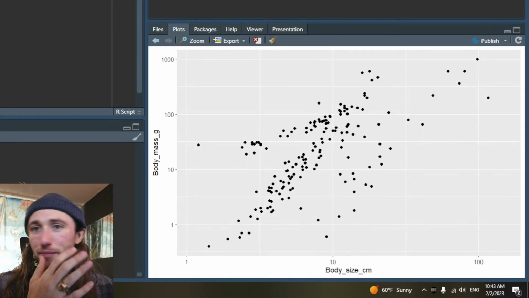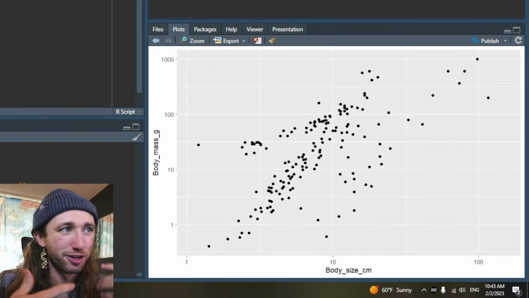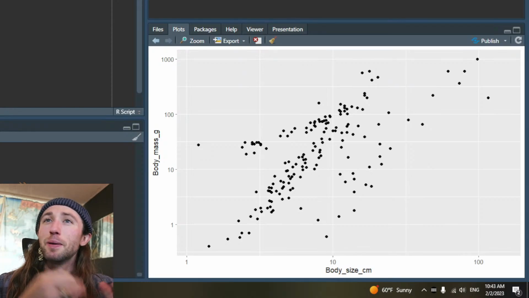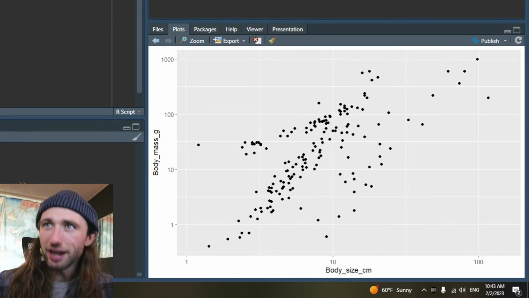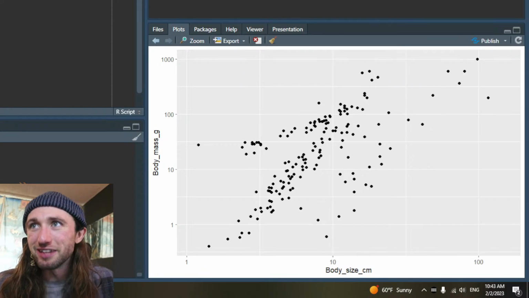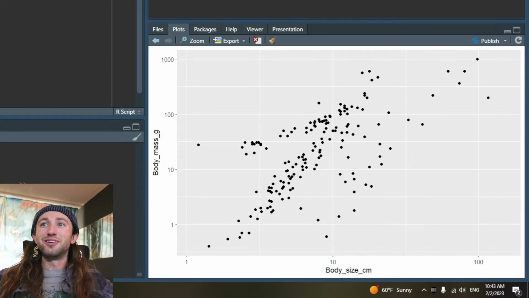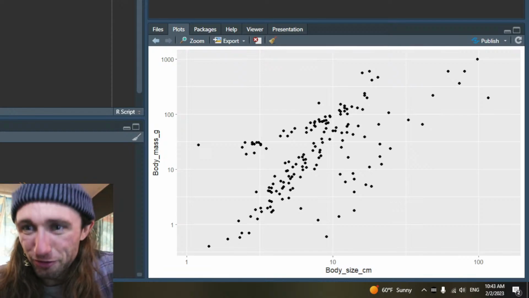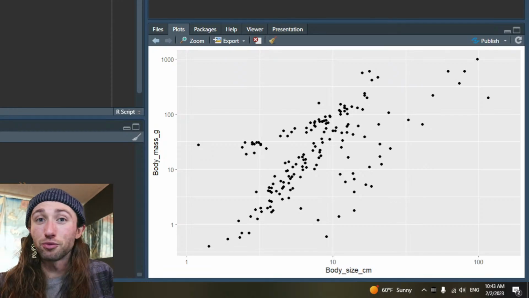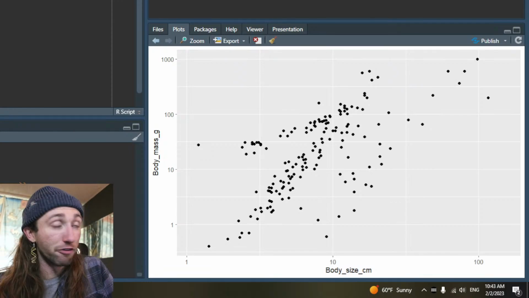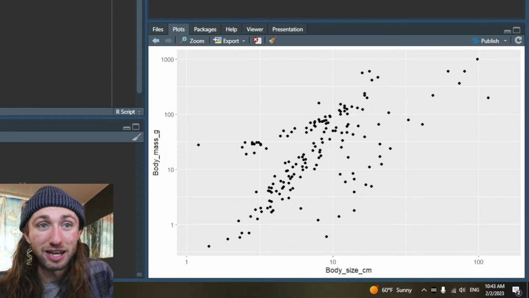There we go. So now we have a much better visualization. It actually looks a little bit cleaner. It's just log transformed. But this data is kind of uninformative. We know that, hey, as things get bigger, they weigh more. No way! Of course we know this. But let's actually use some of the really cool portions of ggplot to make this better.